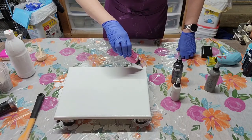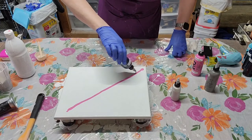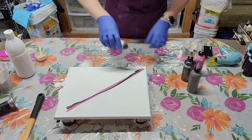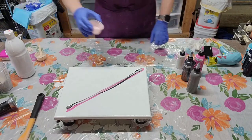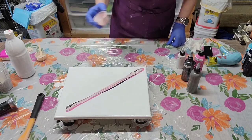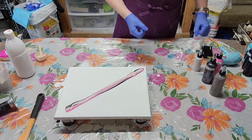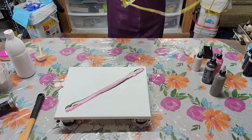So I'm going to start out with pink. Then here goes my black, metallic black. There's my gray. There's my silver. And there's the custom color. See, still. Okay, well. Here we go. Let's give it a shot. See if I can make it twisty.